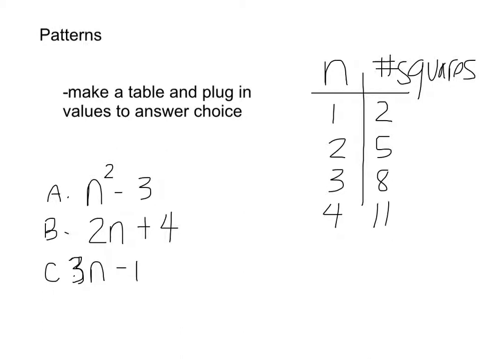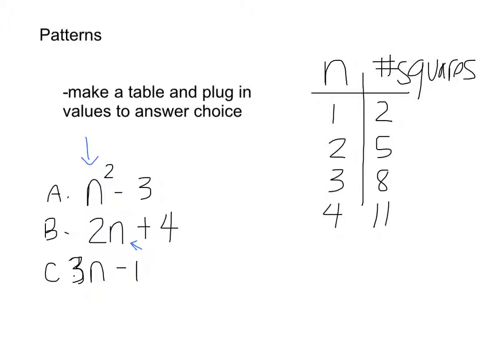The next type of problems that you're going to see in this packet are pattern problems, and we've done some work on this in class, but I wanted to make sure when you have patterns, make a table and plug in the values to your answer choices. Even if you don't make a table, you have to use your answer choices by plugging in values for n. So you have to know what n is. A lot of times you'll hear nth step. That means whatever step you're on, that's what n is. Not how many squares there are, not any of the other stuff. It's whatever step you're on, that is what n is.